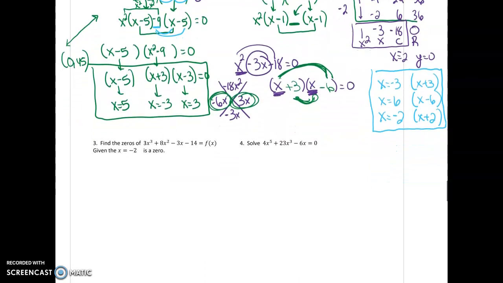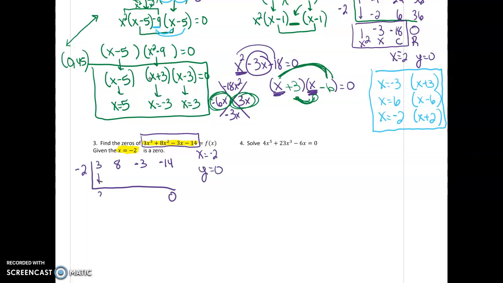So number 3, if I did try to factor this again with the grouping method, it will not work. So what we've gone ahead and done is to tell you, when you do your synthetic division, just go ahead and put -2 in there. So I'm going to put -2 in there. There's 3, there's 8, there's -3, there's -14. It is a 0, so at the end I should get 0 if x is -2. Then when I put it in again to this highlighted part here, I should get 0 at the end.